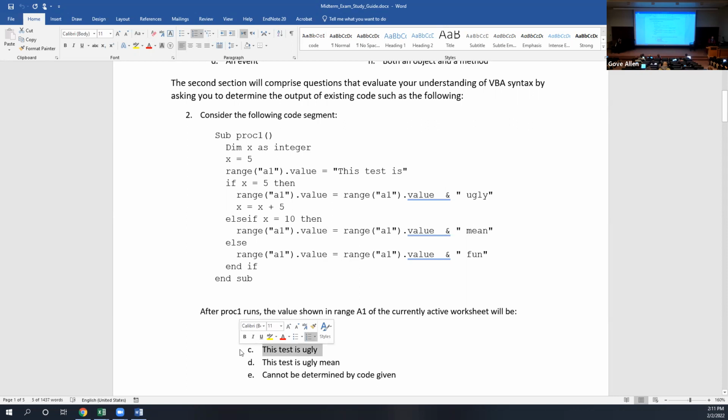So it might be a good idea to bring some scratch paper and a pen. You'll need a pencil for sure because it's multiple choice. But bring some scratch paper because you might actually want to draw out, when you're taking the test, X. You'll put a little square on the paper, label it X, and when you see a statement like this, you've got to pay attention to what's going on. When you see this, you can go, great, that puts 5 into the value of X. You can kind of step through and see what it's going to do.